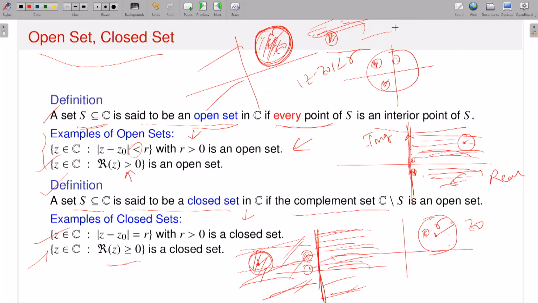Again, the problem you will face is if I come very near to the circle. Same trick. If I have a point here which is near to the circle but is not a point on the circle, then there will always be a positive distance. Once I have a positive distance, I will also have a small open ball with center at that point and radius which is fully contained in that set. So each point in the complement of this set is an interior point. Therefore the complement is an open set, and therefore this is a closed set.